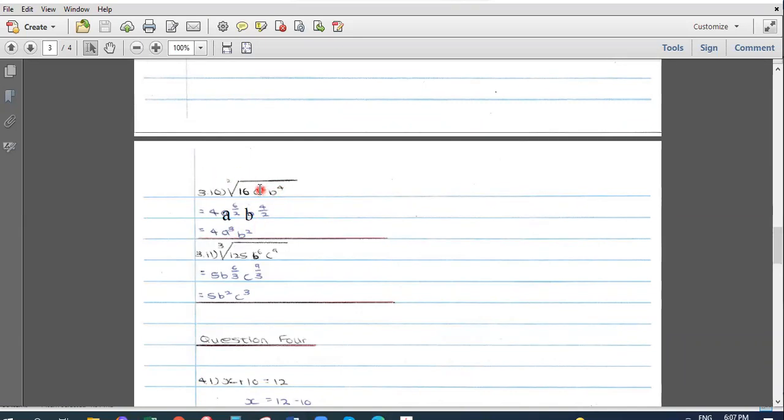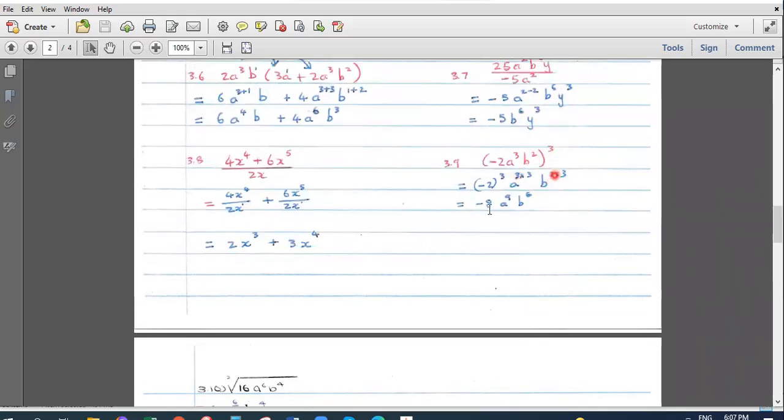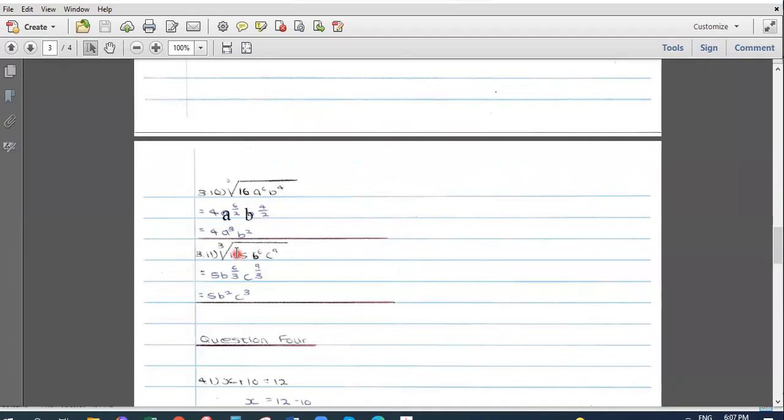You find the square root, we're dividing. You find the cube root, we're also dividing, but now we're dividing by 3. Remember when we're cubing, here we are multiplying. Now we're finding the cube root, so we're dividing. But the cube root of 125 is 5, because 5 cubed gives you 125. So the cube root of 125 is 5. Then you divide 6 by 3, which is 2. You divide the 9 by 3, which is 3. So for square root and cube root, we divide.